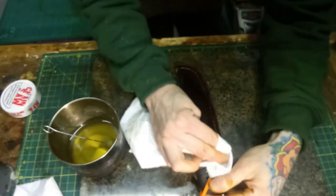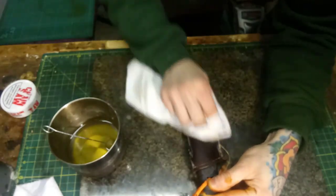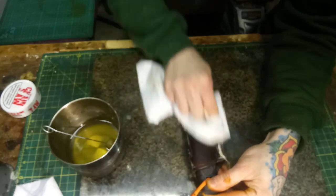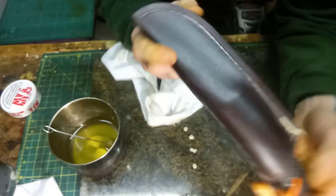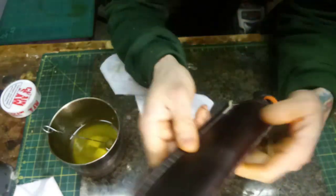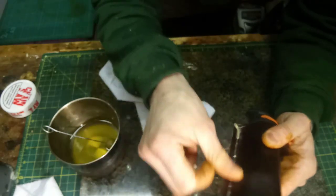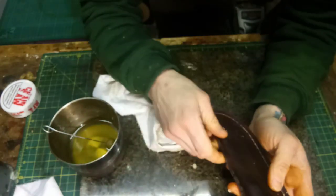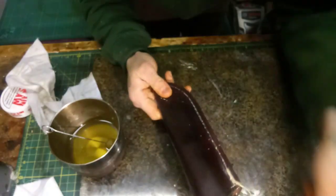Hopefully you can see what's going on — the wax will solidify eventually when you put it on, there's no getting around it, it's not going to stay liquid as cold as it is out here tonight. This isn't finished yet, I'm going to do a couple more coats. Just taking off the excess — you can hopefully see the changing colour. I'm getting it in the stitch row but it doesn't really matter, I can scrape that out. That's the first go around; I'll keep doing that on this side then flip it over.